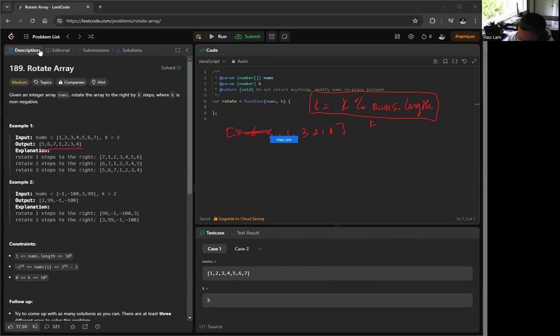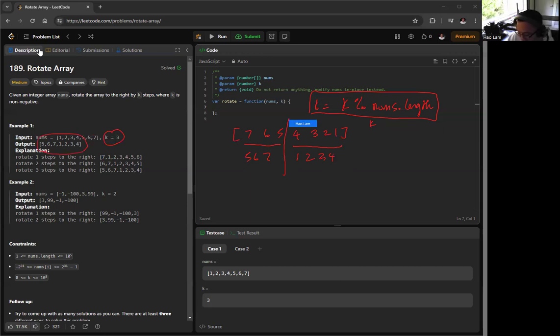So what if, before we do any swapping or rotating, we reverse the original array first? So 7, 6, 5, 4, 3, 2, and 1. If k equals 3, then this is 5, 6, 7, and this is 4, 3, 2, 1. So if we reverse this part and this part, we would have 5, 6, 7, and 1, 2, 3, 4, which matches our output here.